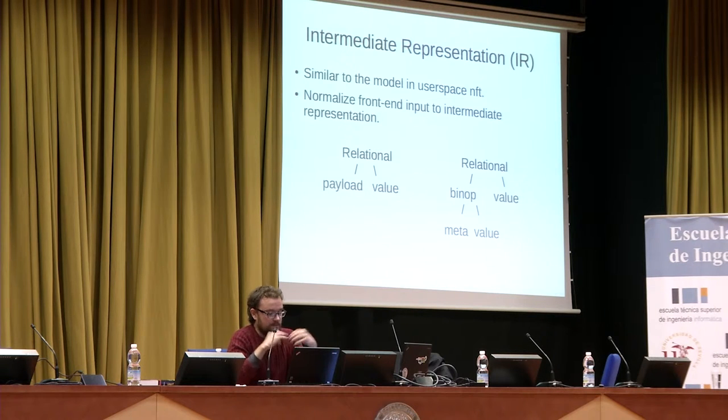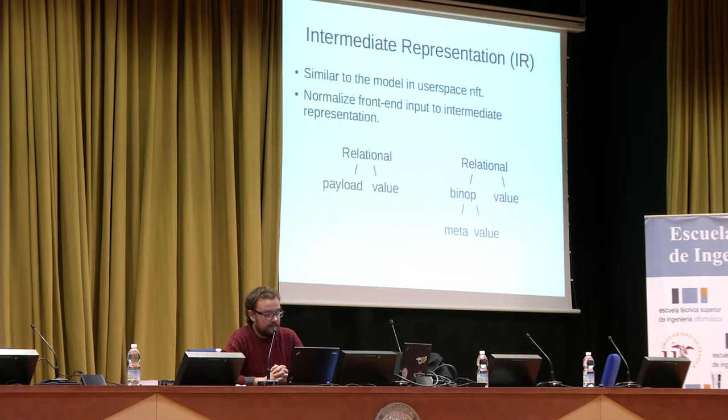And all the validation of this input data happens from the corresponding front end. In this case, it is nftables that is taking care of making sure that what we have is correct. It already took care of making sure that the payload is correct, and also that the value is matching exactly the same length that we want to match. And so all the kinds of things that you usually need can be supported, like a bitwise operation. In this case, in the example shown on the right side, we have a relational. On the left-hand side, we have a binary operation. It can be whatever bitwise operation that we need.